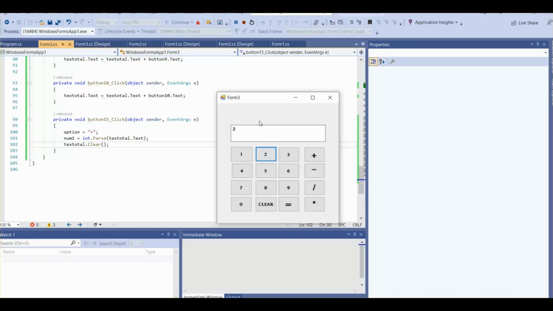Yes, it's almost working. Now the next thing is to do equal.